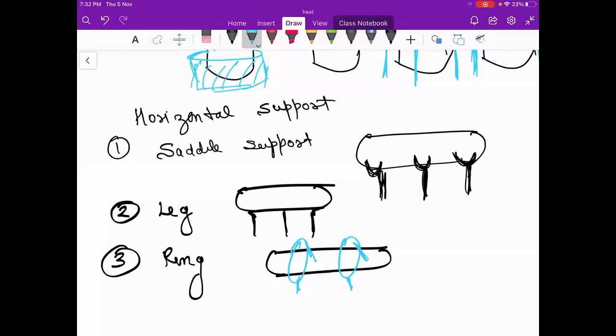Now you can write this: 210319, stresses in tall vertical vessels. Actually, most of the points which you are asking about are not in the GATE syllabus. I will first cover what is very important from the GATE point of view and interview point of view. After that, I will cover the rest if time is there.